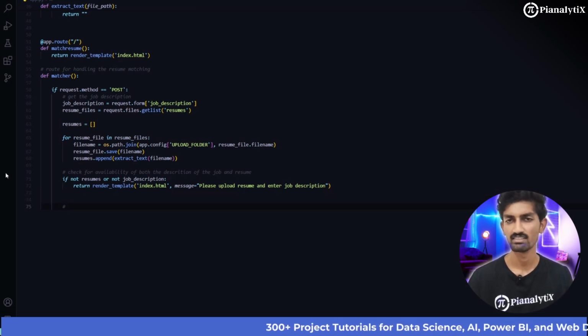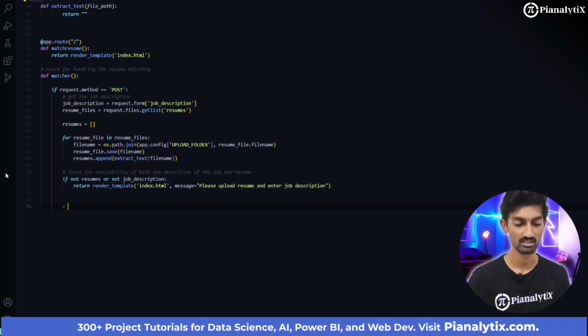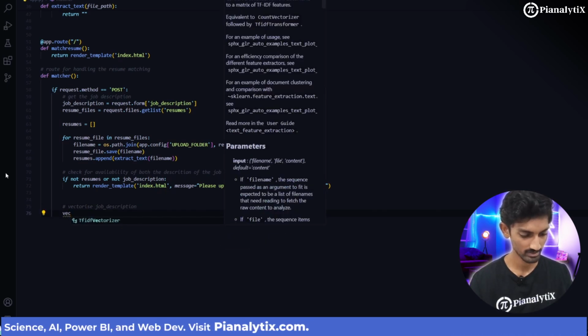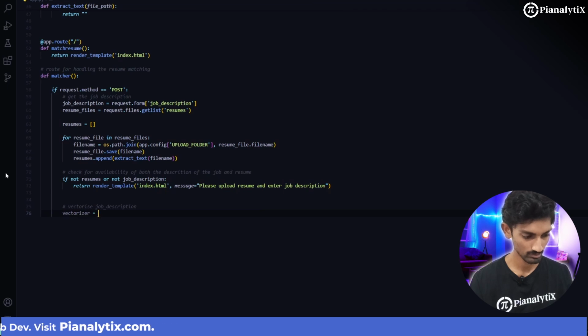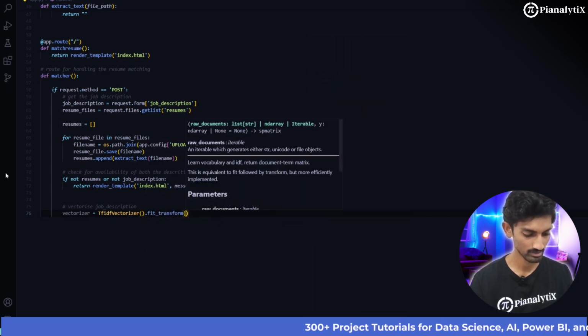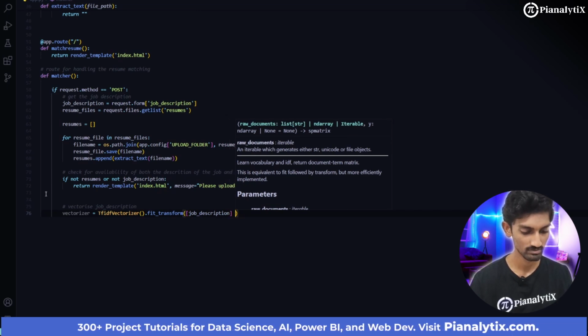Now let's vectorize the text that we get from the job description using the TF-IDF vectorizer. Let's set up the vectorization. Vectorize job description. So vectorizer equals the TfidfVectorizer. Let's fit_transform it with the job description as well as the resumes.